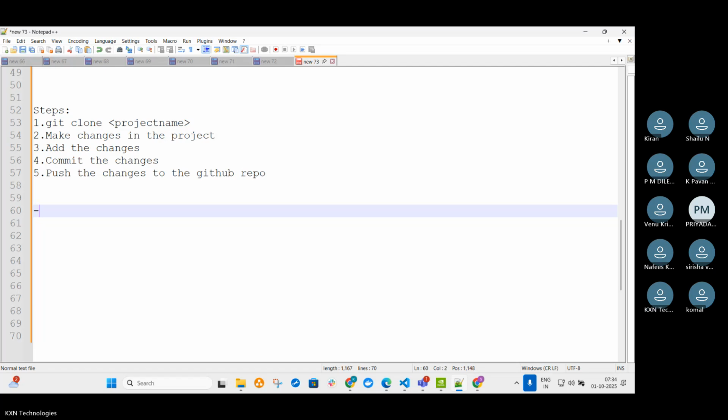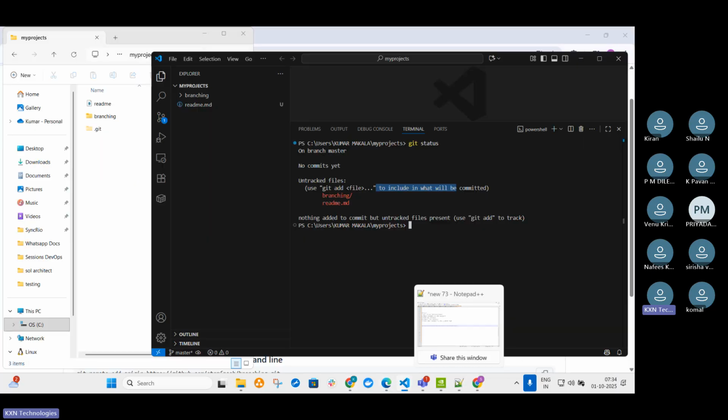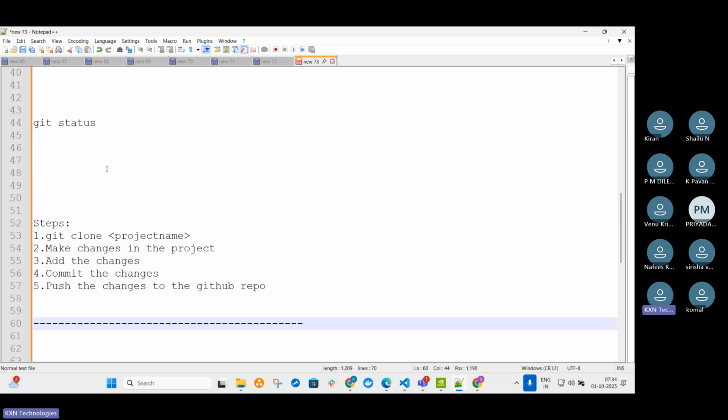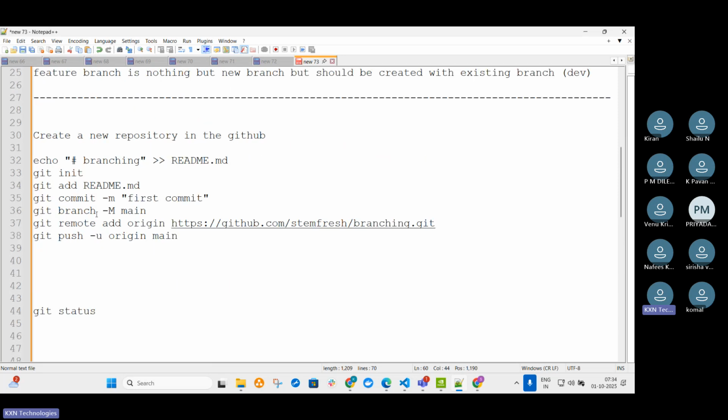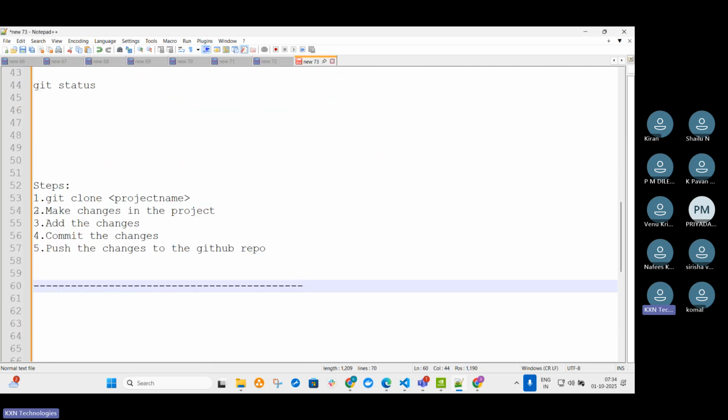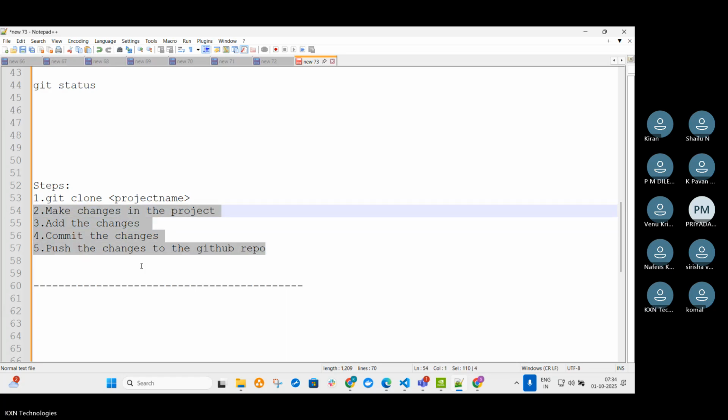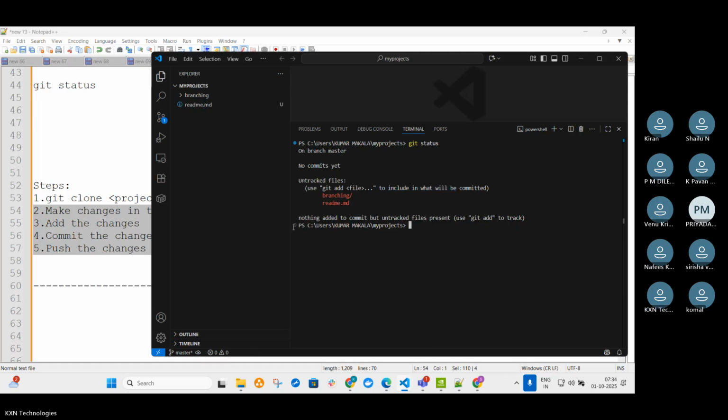So when you're working for the very first time, only then you need to set up all this. You need to execute all these commands in the initial stage. But after that, only these four commands we use very often. Okay, let's do it in a practical way so that it will be more clear, right?